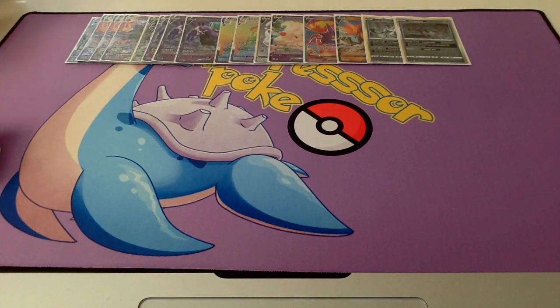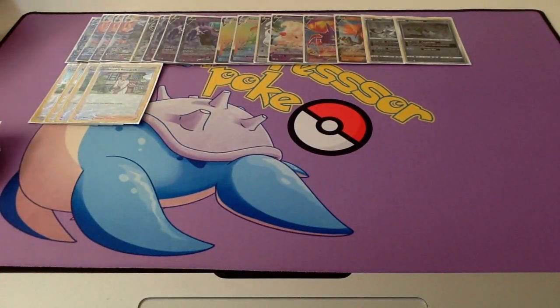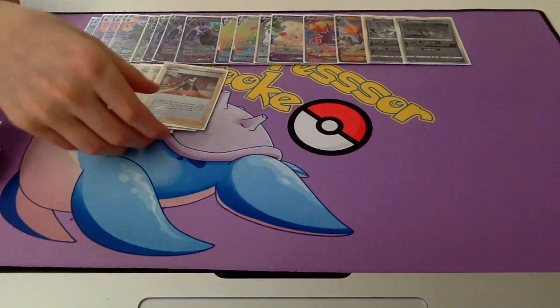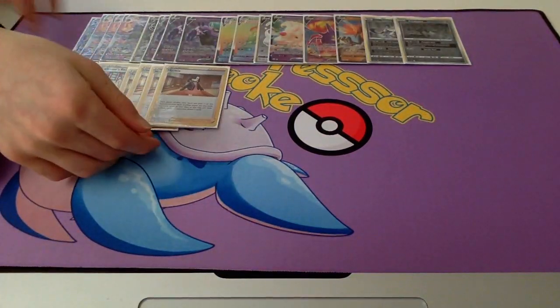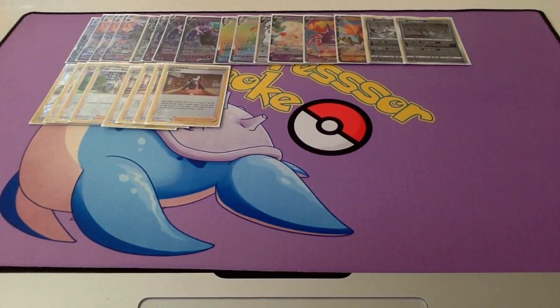Going into our supporters, 4 copies of Professor's Research. Shouldn't need to talk about this one too much, because Research is great. As well as 4 copies of Marnie. So there's consistency all the way in terms of our supporter cards. We really want to be able to always draw our cards, and you know, with 4 Research, 4 Shadow Rider, and a Crobat, we're really able to draw a lot of cards in one turn. As well as 4 Marnie can Marnie our opponent maybe into a dead hand. So, you know, Marnie is a win condition that makes it such a good card.